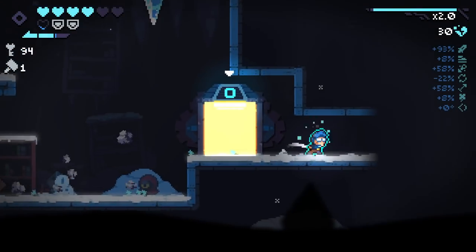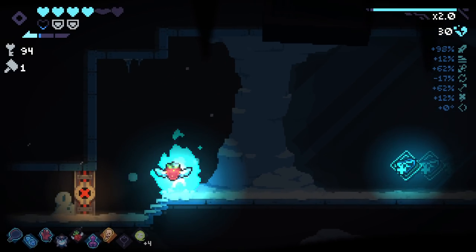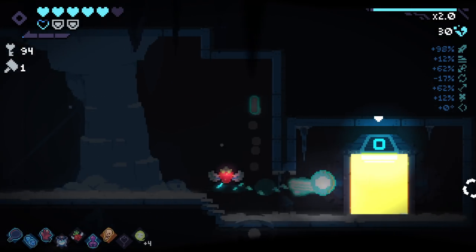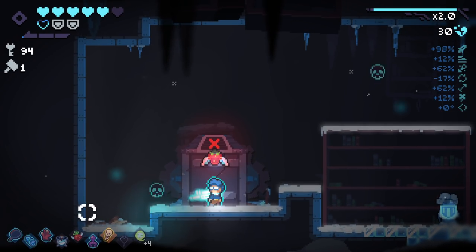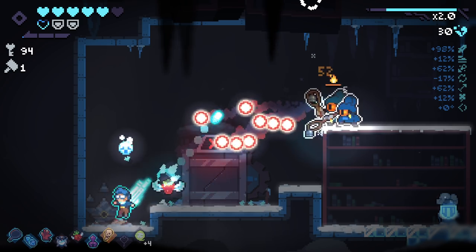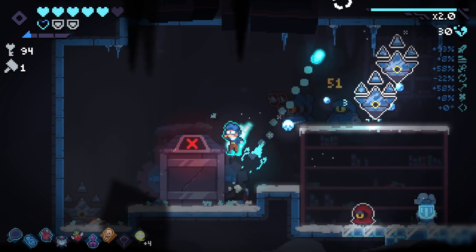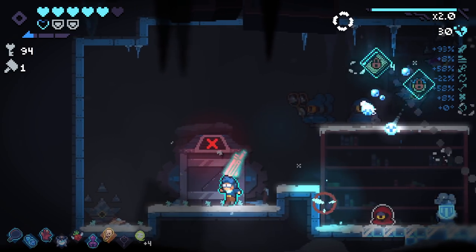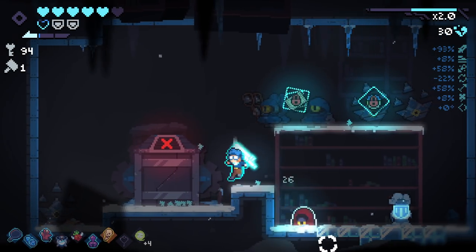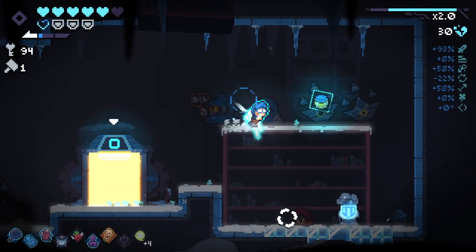What are we on? 8? Do I heal? Do you heal on 8? I think you heal on 8. A max HP container instead of a chest. Whoop. Maybe they are bleeding behind the burn. Who knows? Shield up. Thank you.